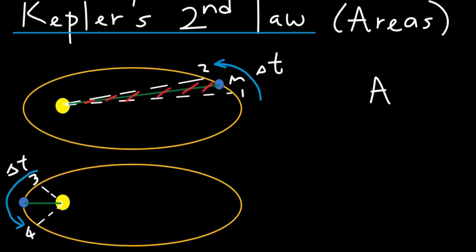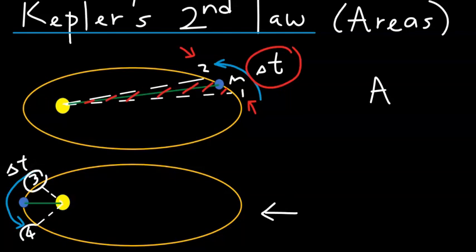So that is the area A, swept out by that green line as the planet moves from point 1 to point 2 in a time interval of delta t. Then, as the lower figure shows, the planet will get to point 3 and it will move all the way to point 4. And in doing so, it will also trace out a certain amount of area in the same time interval. Now that area is the shaded region right here.